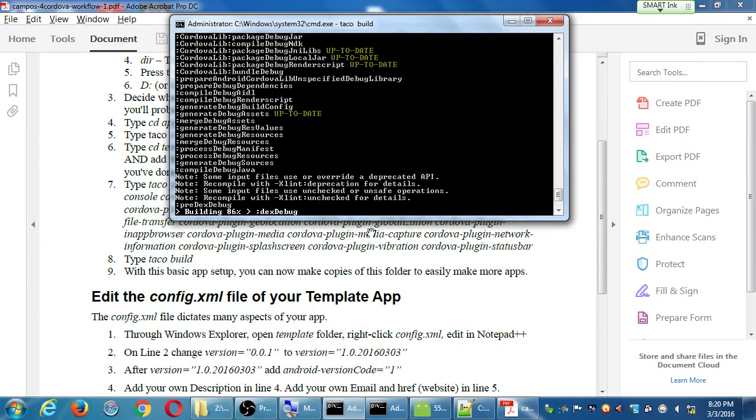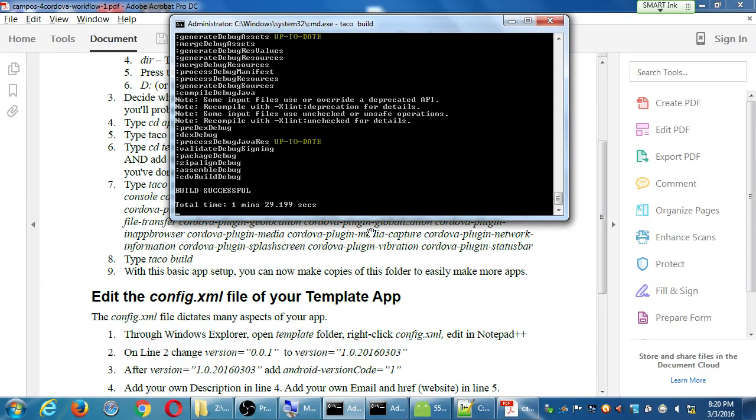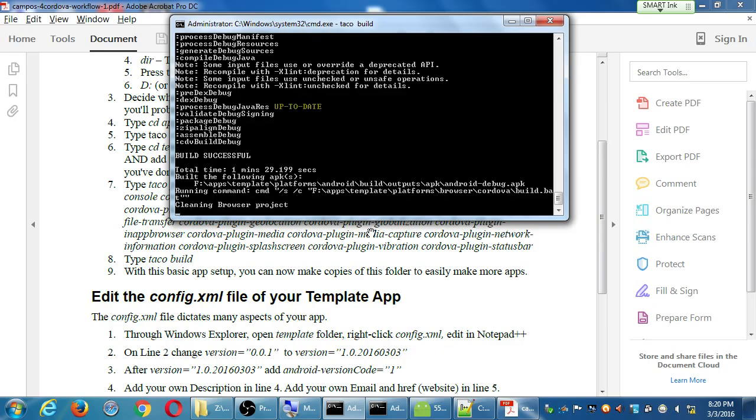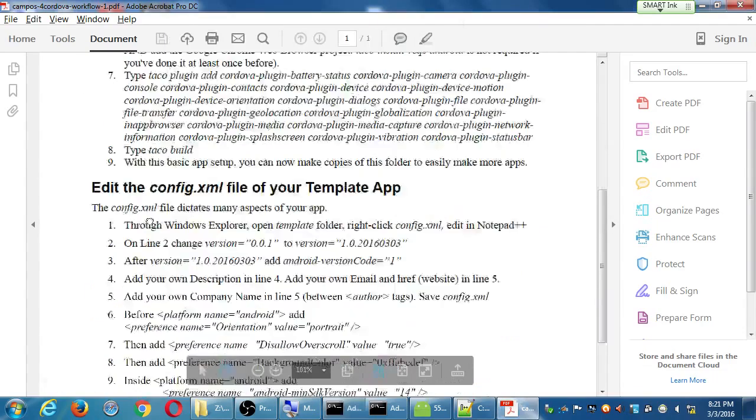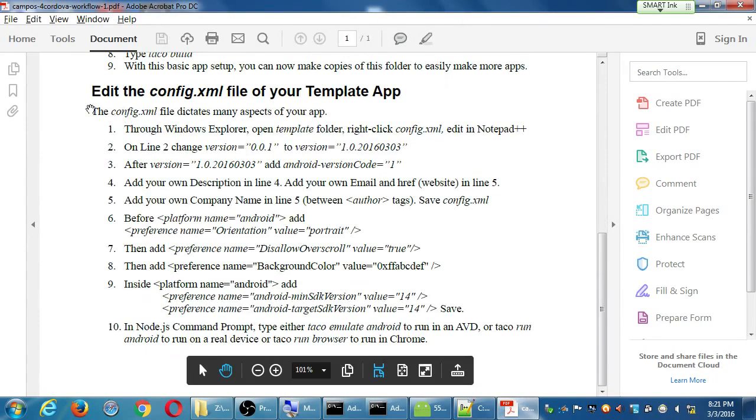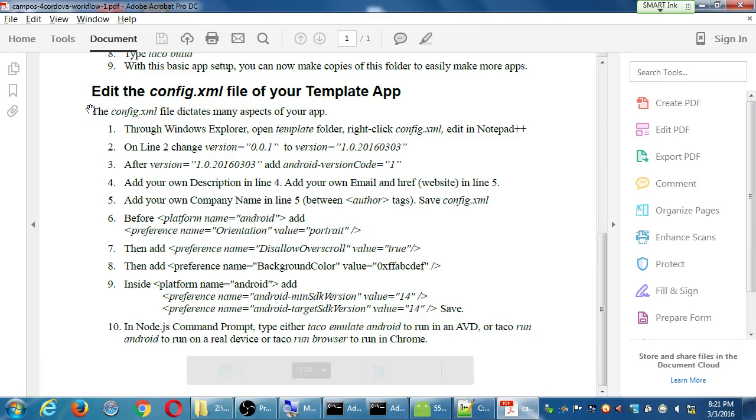So this is when hopefully you've got an i7 with 16 gigs of RAM and all of that, because this is where you're going to wait for it to compile, especially when you start to add more platforms. Mine's done. 1:29. And then it did browser. If yours is not quite done yet, you'll catch up in just a moment, because our next steps are we want to set up our config file for our template. This template we want to be the seed of our future apps. I also want to set a few things in my config XML file to be basic things for my future apps.